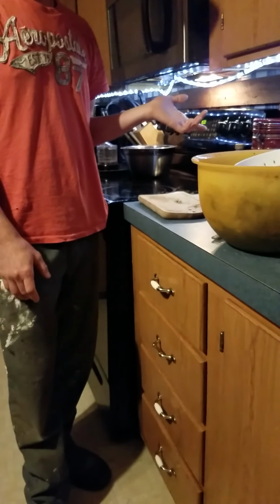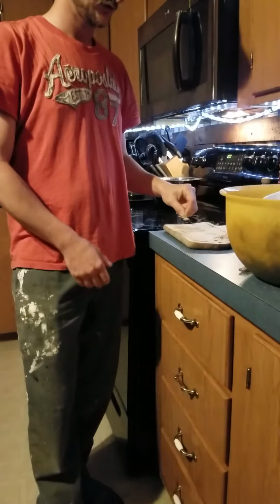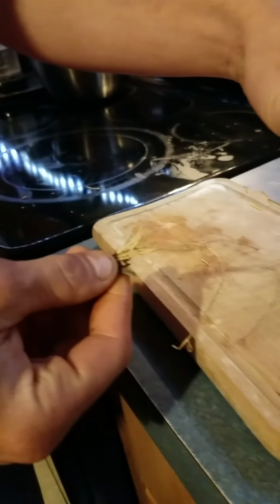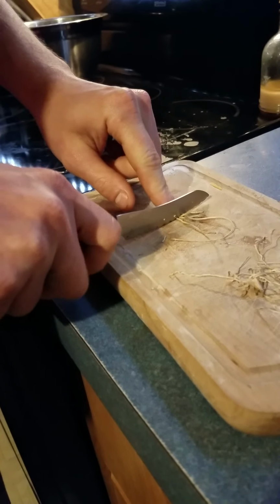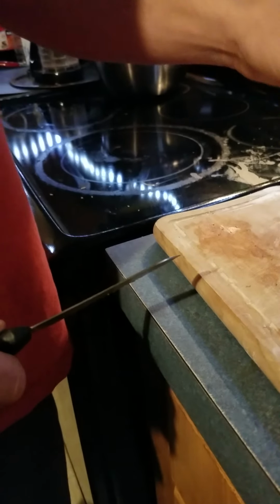So we're back here with some different little recipes you can do with your ramps. Come in and look at this. You have your roots off of your ramps like this. You can take it and go right up next to it and cut it off, just like this.